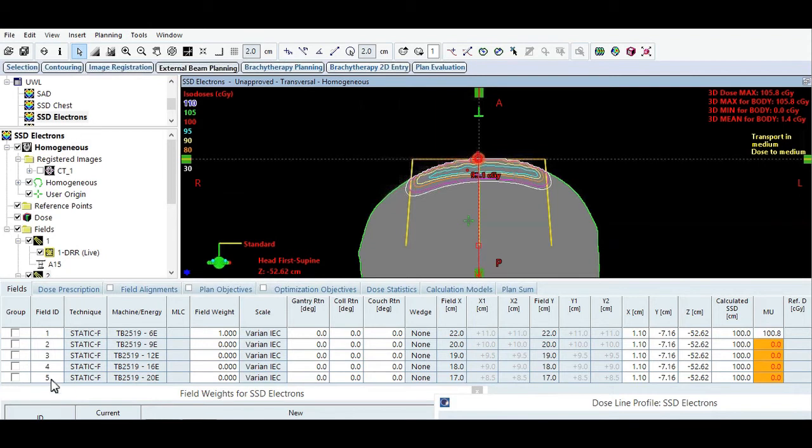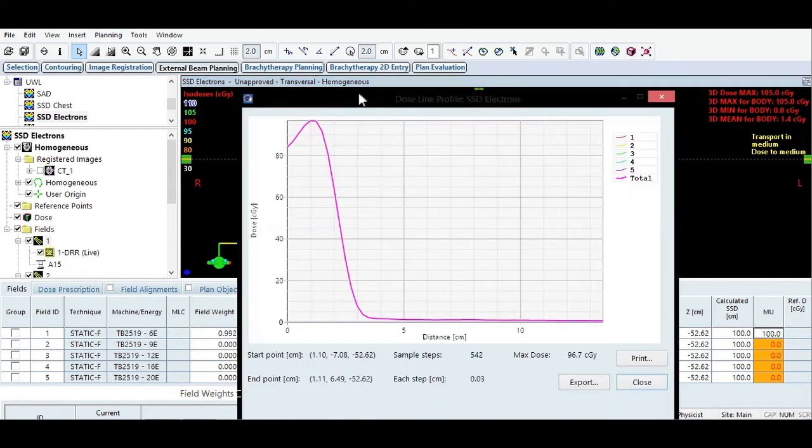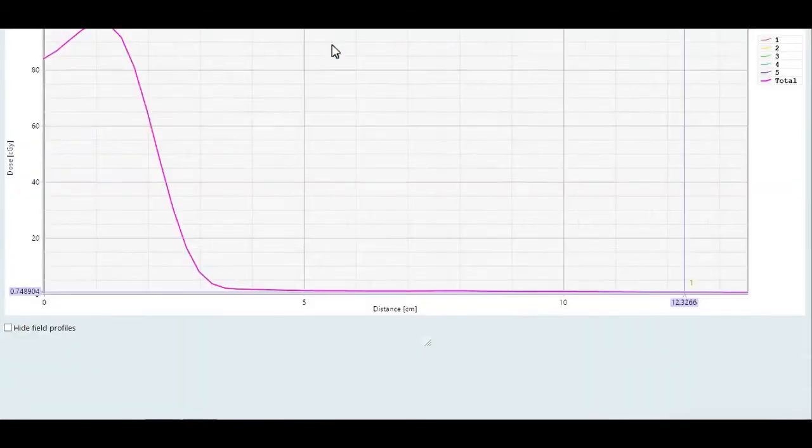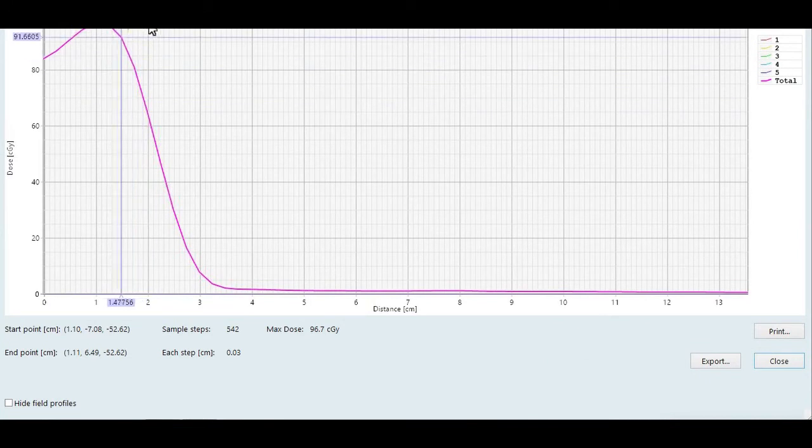I've set up 5 fields. Field 1 is 6E, and then 2, 3, 4, 5, each 9, 12, 16, and 20E. What I wanted to do was go through the isodose curves as well as the percent depth dose when giving a set number of monitor units. So if I dial up 100 monitor units for 6E, I wanted to go over the percent depth dose curve here and the characteristics that are seen in the soft chalk lecture.